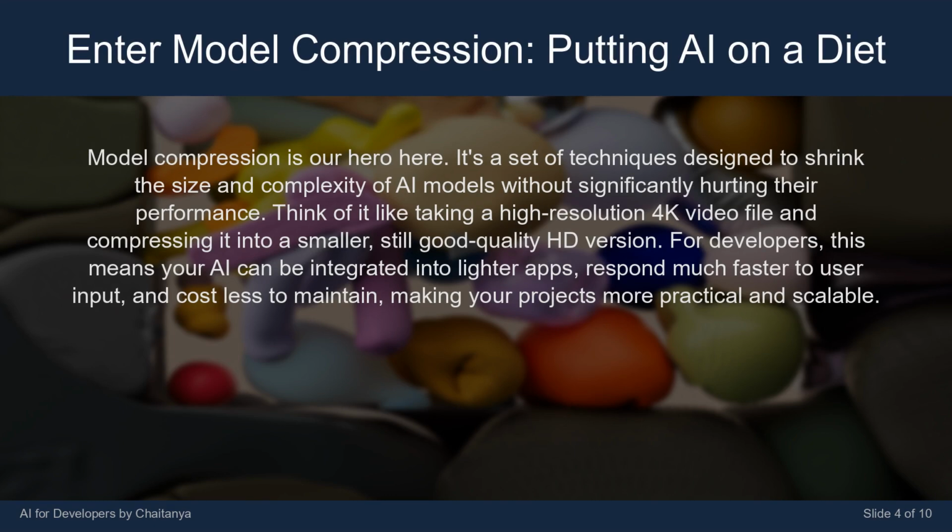Model compression is our hero here. It's a set of techniques designed to shrink the size and complexity of AI models without significantly hurting their performance. Think of it like taking a high-resolution 4K video file and compressing it into a smaller, still good quality HD version. For developers, this means your AI can be integrated into lighter apps, respond much faster to user input, and cost less to maintain, making your projects more practical and scalable.